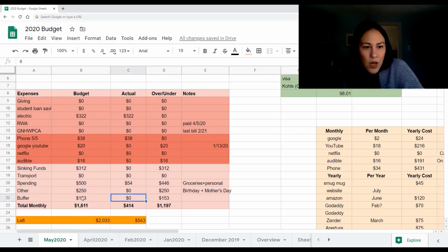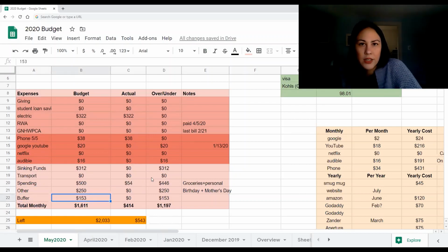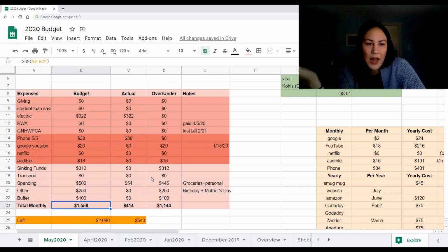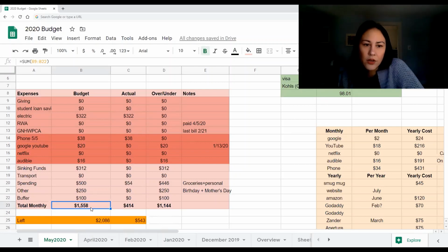So that's $0. And then I like to leave a buffer in my checking account every month just in case something hits. So I'm going to start off by giving myself $100, and then we'll come back to it and see what I have left over. So right now my total monthly expenses are coming to $1,558.